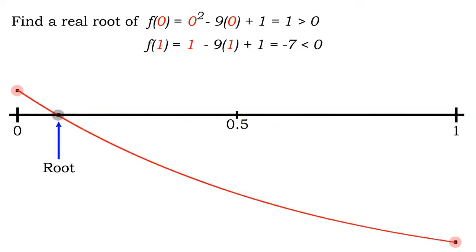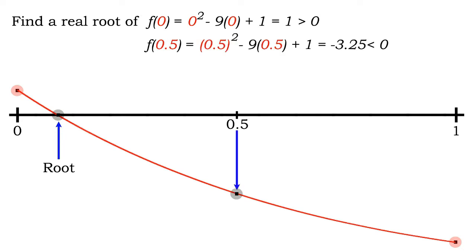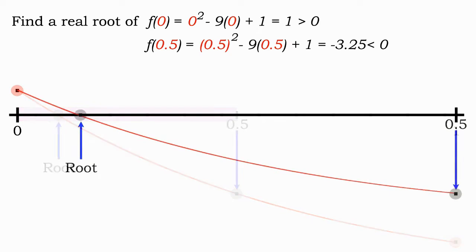Let's now take the midpoint of this interval. Corresponding to this midpoint, the function takes a negative value. This can also be shown mathematically. So by Bolzano's theorem, the root of this function lies between 0 and 0.5. So while we started off claiming that a root of the function lies in this interval, we now find that this interval reduces to this. If we zoom in on this picture, this is what we are looking at.